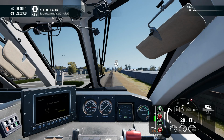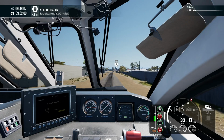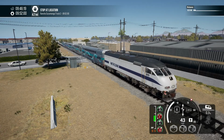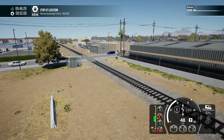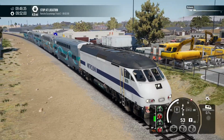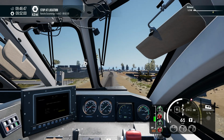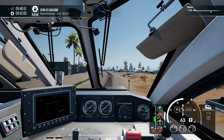I forgot to do my bell when leaving. Again. Goodness gracious. And the way these carriages are mixed, with one Hyundai Rotem, one Bombardier bi-level, and they're all mixed up, that is appropriate for MetroLink. It was really disconcerting on the Antelope Valley line because it was just Hyundai Rotem coaches and it looked totally unrealistic. So, okay, we might actually have to let off the throttle in a minute.